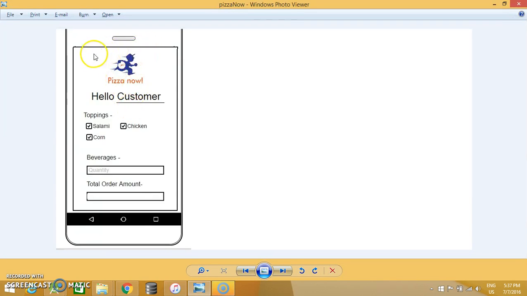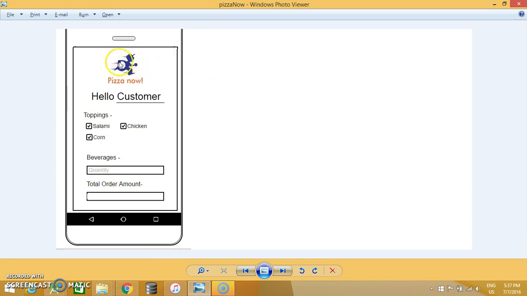I will need an image view, and then there is a text view which is hello, and then there is an edit text view, then there's another text view called toppings, then there are three checkboxes, there is another text view called beverages, then you have an edit text view called quantity, total order amount, which is another text view, and then you have finally a text view which looks like an edit text view, but it is actually a text view wherein the final bill amount will appear after we do the calculations in the background.